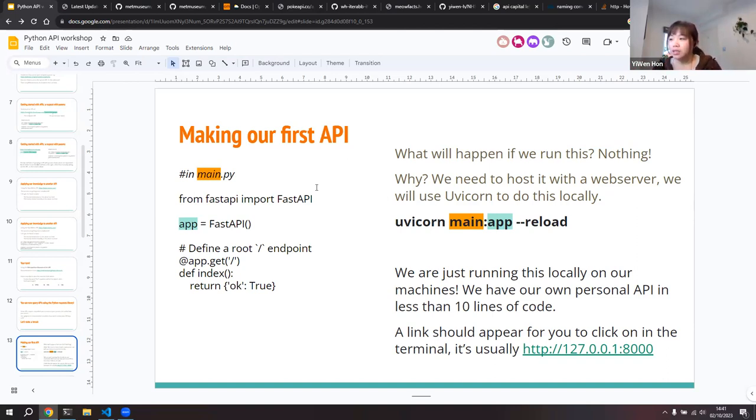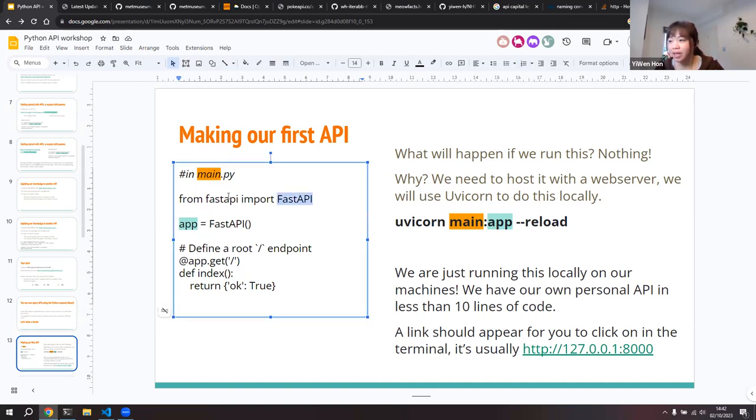The way that we're going to do that is we're going to start off in a file called main.py, which I started with a template in the GitHub repository. From here, I'm going to do from FastAPI import FastAPI, the class from the package. And then I'm going to initialize the app just like that: app equals FastAPI, so instantiate that class. Most people would call it app, that's just the convention that you'll see a lot in other examples of people's code.